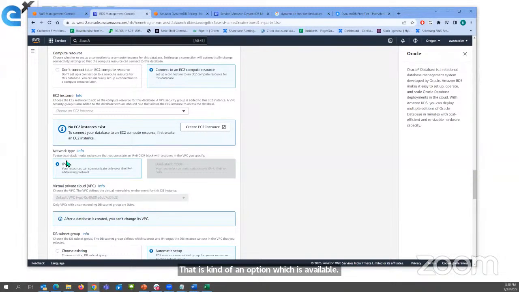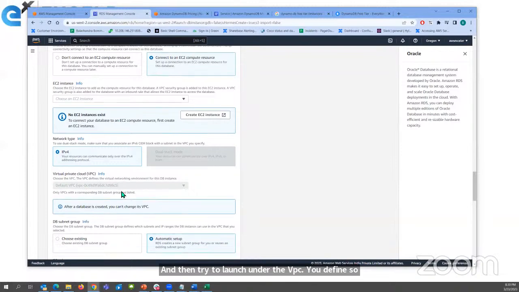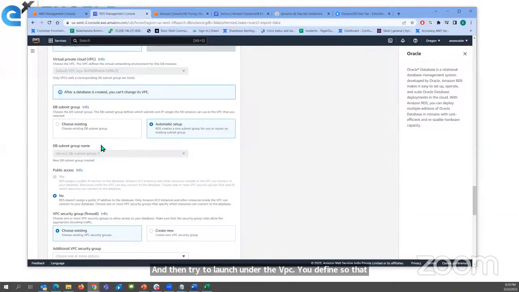And another thing, as I told you during the slides, is that you can connect your database to a virtual private cloud that has been defined inside the cloud environment. You can launch securely within your network which has been configured in the cloud environment. That is with the help of a VPC. If you select this VPC, create the database, and launch it under the VPC you defined, you can control the network-level security groups and the settings. Everything can be done, right?